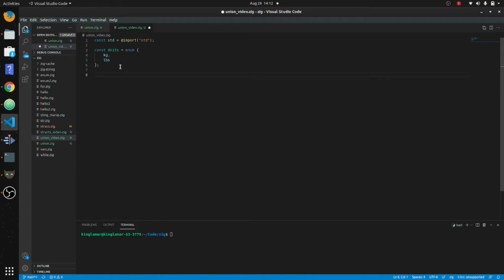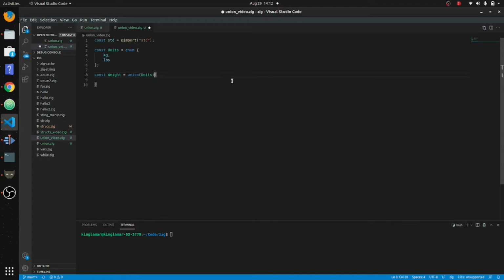Then we're going to make another const, which we'll call weight. Spelled that wrong. And then we're going to make this a union. But you know what? It's going to be a tagged union, so we're going to put units in here.